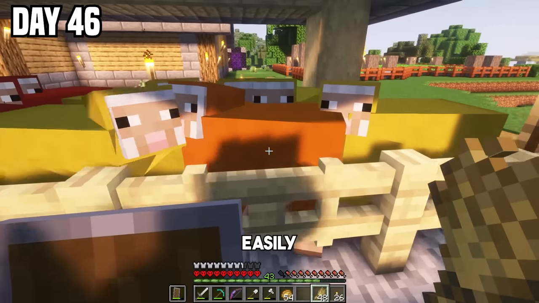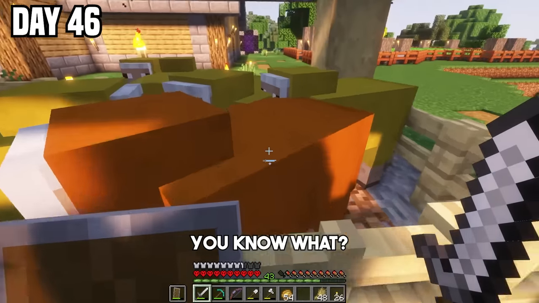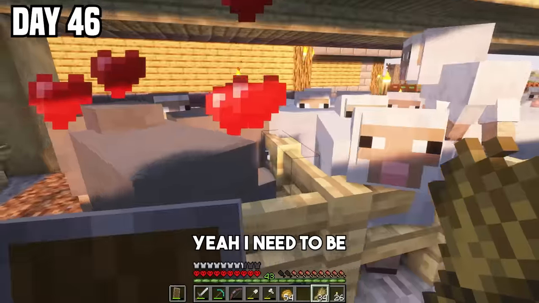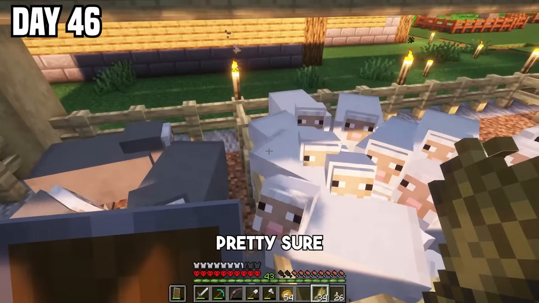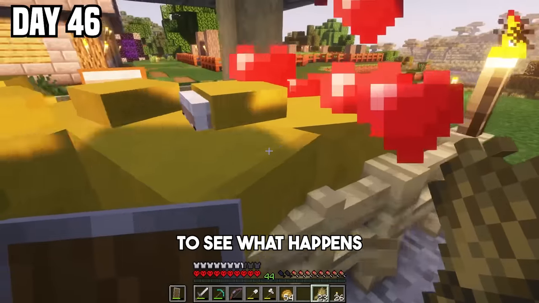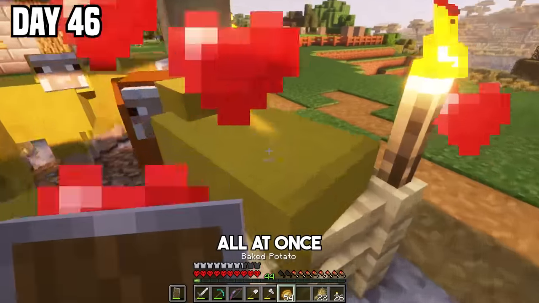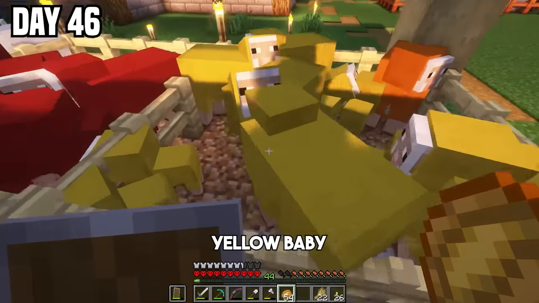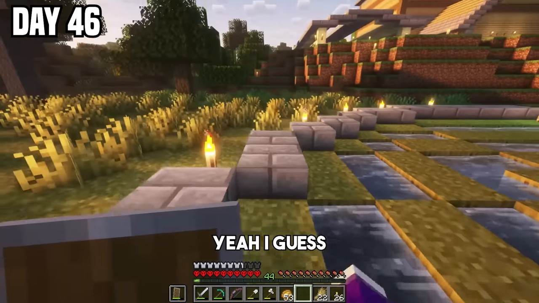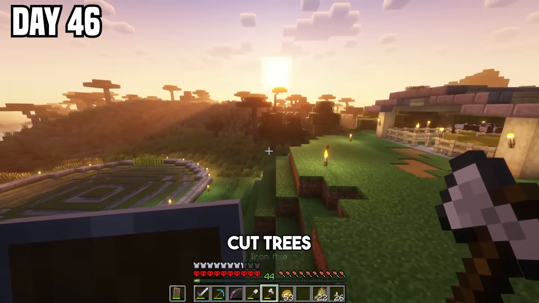Is it though? Because we could easily probably make just orange dye and bring some white sheep into a pen. You know what? We'll call this guy Bob. And we'll leave him in with the yellow sheep for now. How about that? Yeah, I need to be careful of feeding too many because I'm pretty sure one of the white and gray sheep will breed now. I don't know. Might as well see what happens when we breed this orange one with the yellow, with the red all at once. Did we get an orange baby or a yellow baby? Looks like we got a yellow baby. Oh, my sugar cane grew by 1. Yeah. I guess while we wait for more sugar cane to grow, we'll use this opportunity to cut trees.